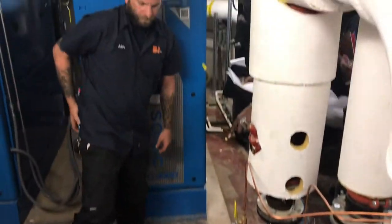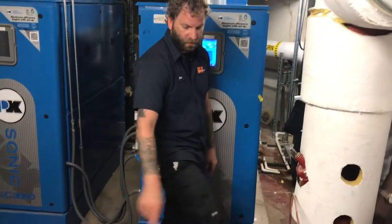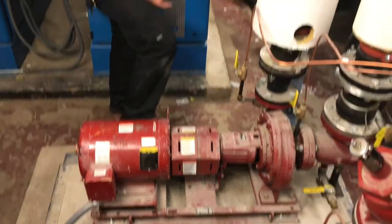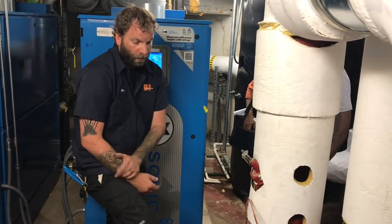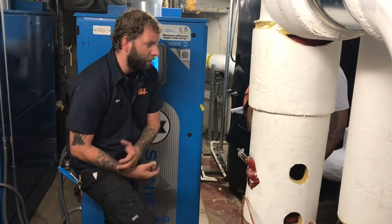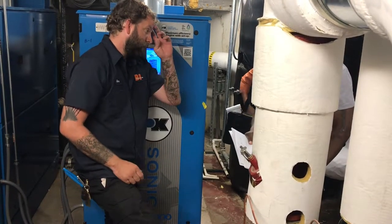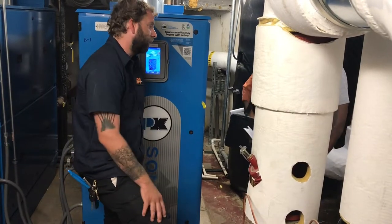And I noticed that you've got grease ports on the motor. Yes, there are four grease ports on these pumps. There are two on the motor, and two on this bearing assembly here. We recommend, since you're only using these for heating, I believe, I don't know if you've got a cooling system with these, but if you're just running them for heating, probably once a year, about maybe 5-10 pumps of grease. You don't want to over-grease them, because you can actually damage the bearing. Five pumps on these four, and same with that bearing assembly.